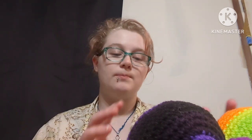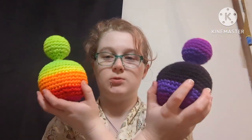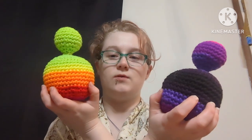So even though I am making 8 legs, it doesn't feel like I'm doing 8 of the exact same thing, because that can get a little repetitive, and I'm someone who doesn't really like constant repetitiveness. I like a little bit of unique stuff, like a little bit of a mix. So, that is one thing that I really like about it. Anyway, yeah, these are the two spider bods, spooter booties, so far.